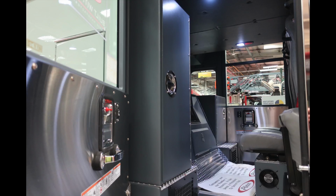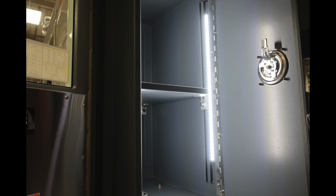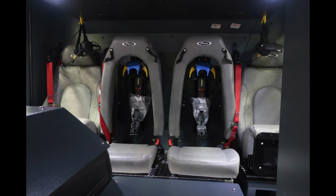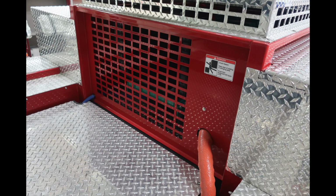We're now looking at the rear section inward to the cab. Let's take a look inside the large compartment here. It does have lights inside and adjustable shelving. Underneath the seats in the rear, you'll find LED light boxes and chargers. Outer seats are going to be a fold-up style full seat. The inner seats are going to be your SCBA style design seats.